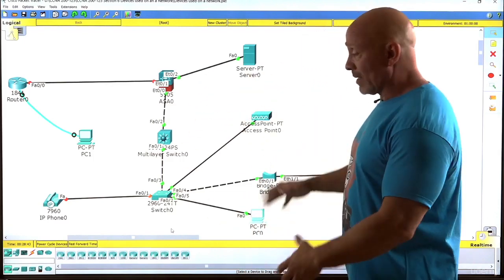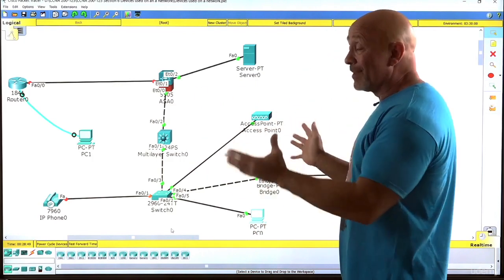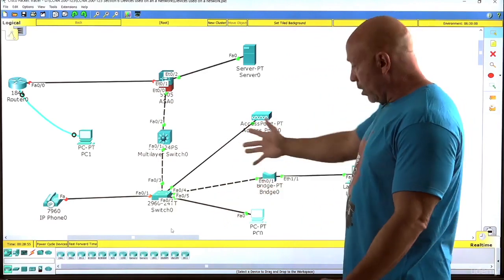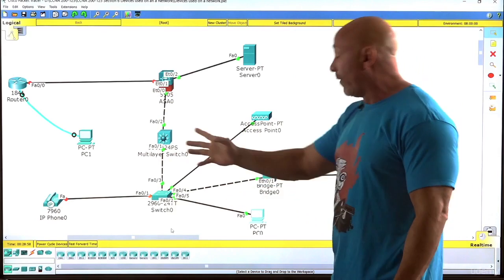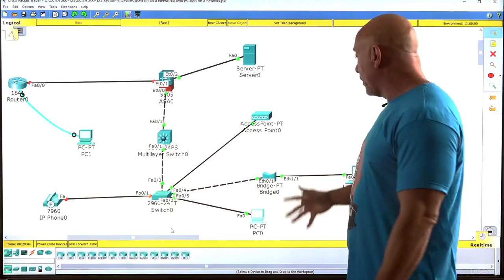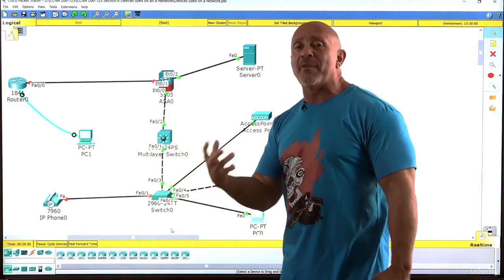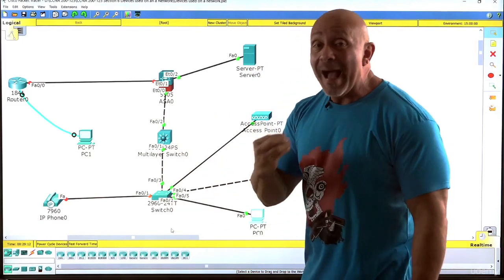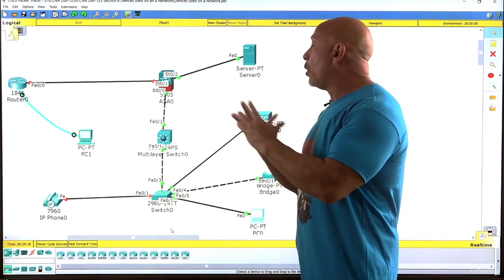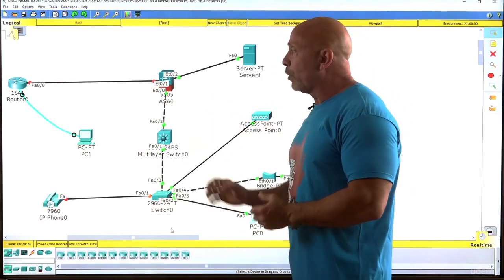So these are just devices. And again, it could be many more devices of the same or different types that you can have on here. We don't have a wireless printer. We could have a wireless printer or a wired printer. We could have the phone connected to the PC and the PC connected to the switch. This could be a DHCP server. We can put a DHCP server. So on Ethernet, we have a myriad of many different devices that we need to know how they work and where would be the best place to put them, where they will have the most functionality and be more efficient on our network. All right, so we need to be aware.